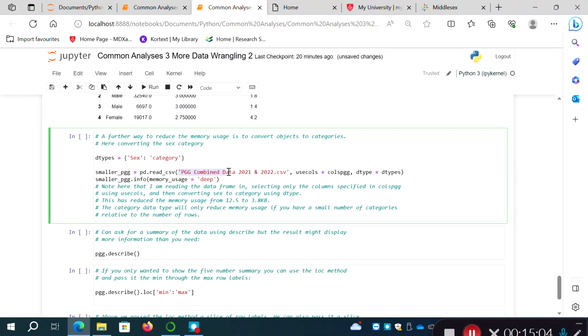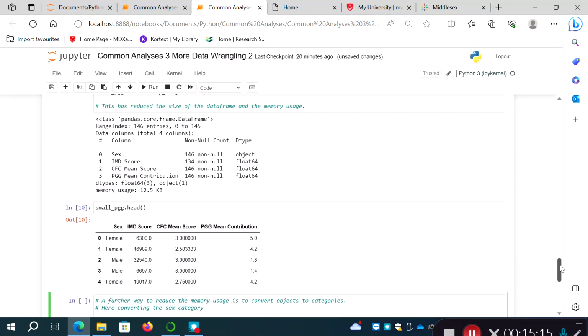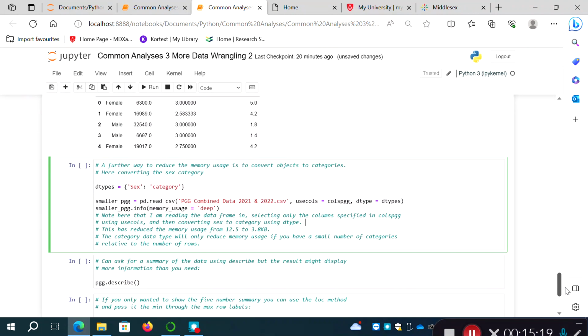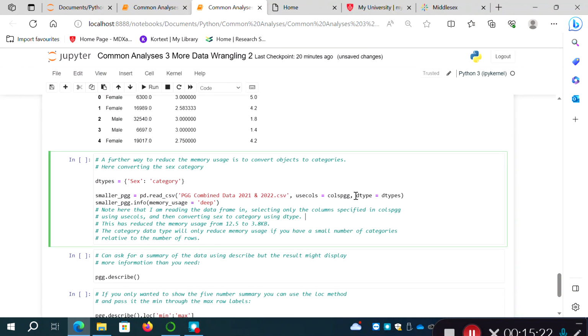I'm passing the name of the CSV that's saved in a folder on my computer. We're going to use this usecols equals cols_pgg object again, the one that I created up here, just those four variables. This time we're adding another argument still, and I'm saying dtype should be equal to dtypes.